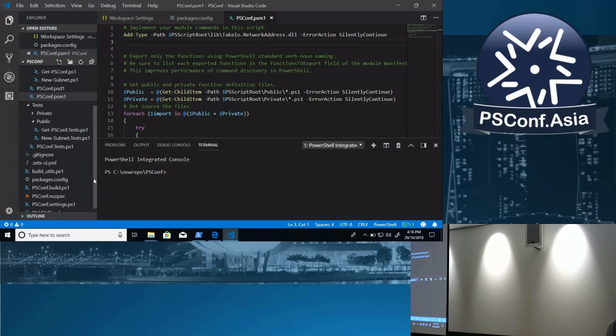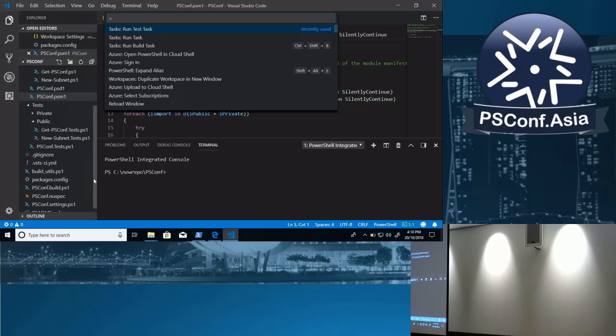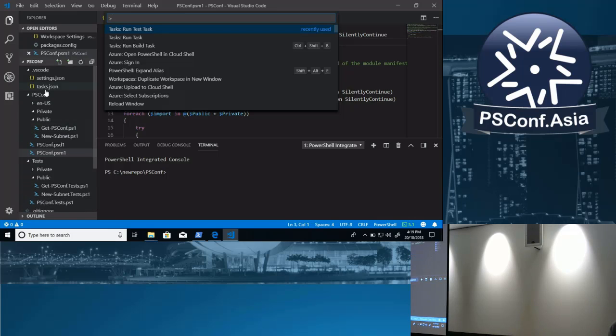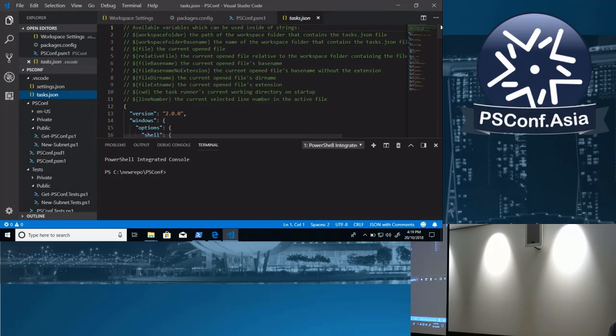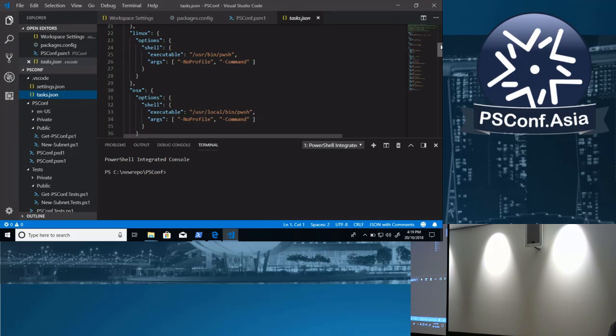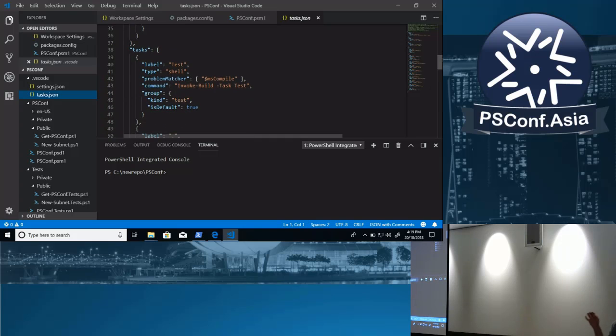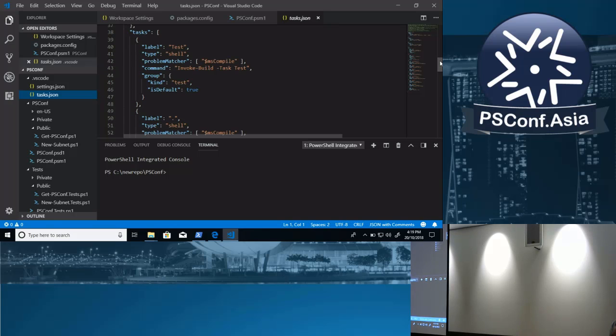Now the other thing you can do with VS Code, so this idea of tasks, VS Code has its own tasks engine sort of built into it. So you can specify I want to run a build, I want to run tests. I can define those tasks in this task.json. And that sort of matches up quite well with what we're using Invoke Build for. So in Invoke Build, I've got those particular tasks. So as part of my Plaster scaffold, I build out these tasks so that I can access them from VS Code as well.